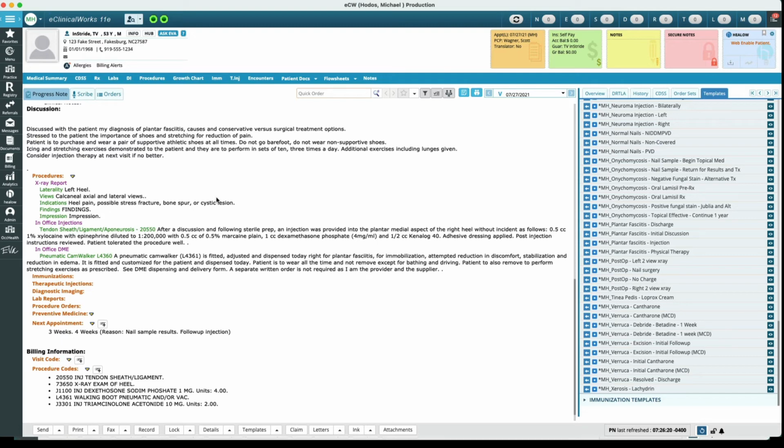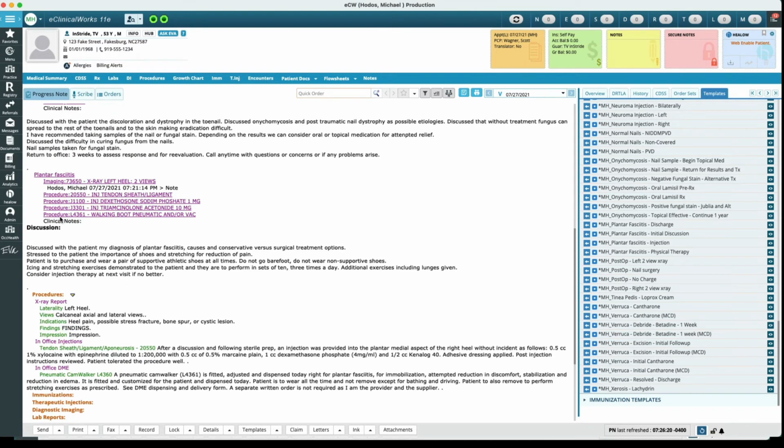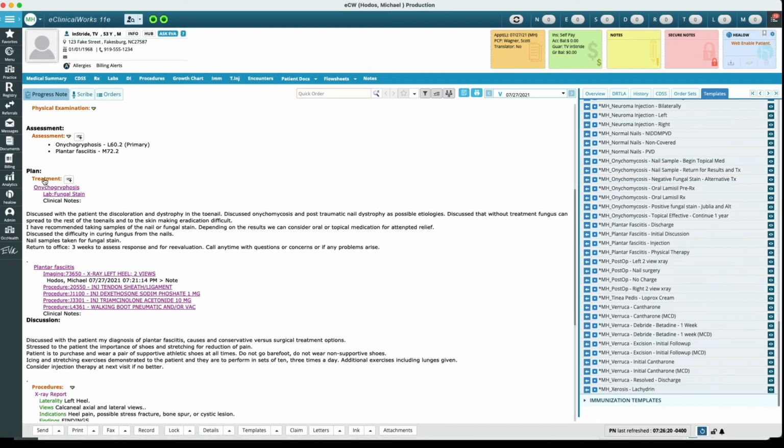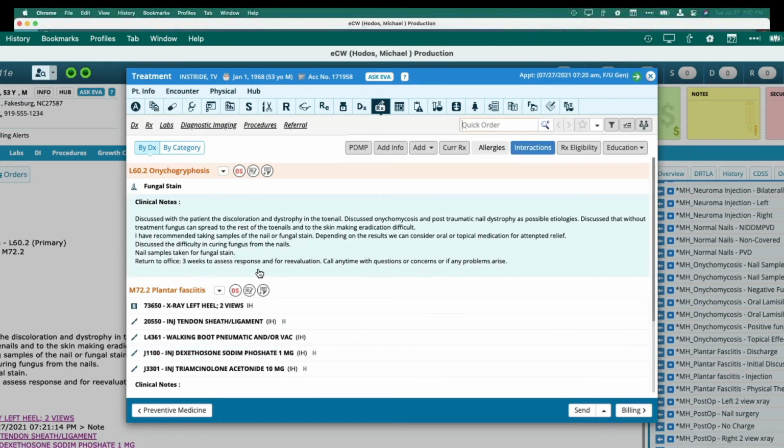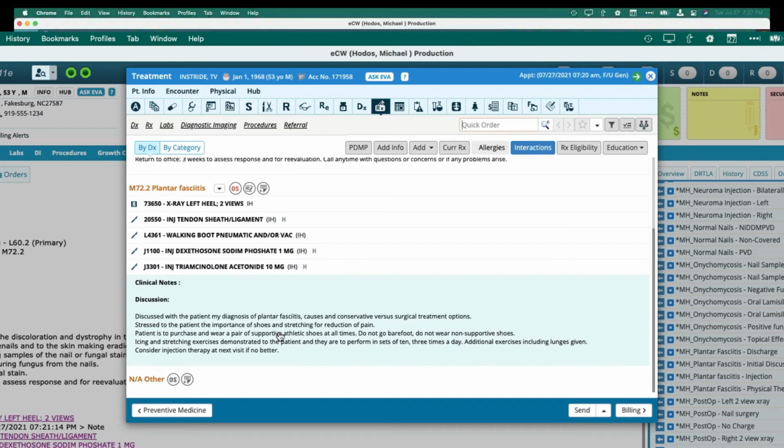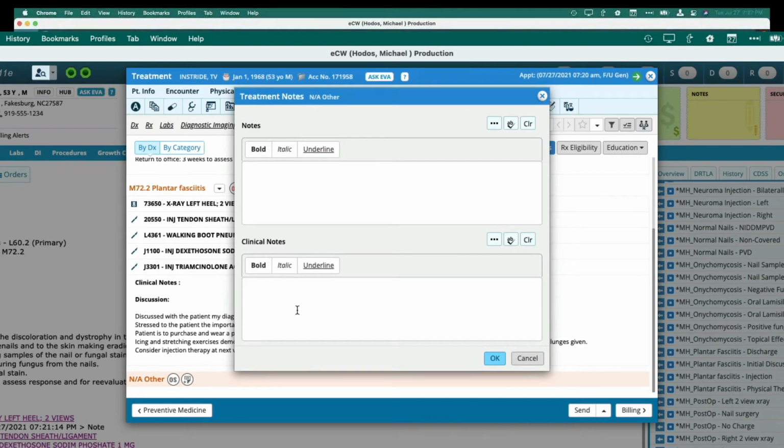I am sure that there are people that don't do any of this and just put all of their stuff here in the treatment section. Yeah. So I can go to my treatment section for my plantar fasciitis, which is where I put this blurb, or I could go into this other section. This is an order set button. This is a notes button, and I can put all of that stuff here. I can put my X-ray report here. I can put my injection documentation here.